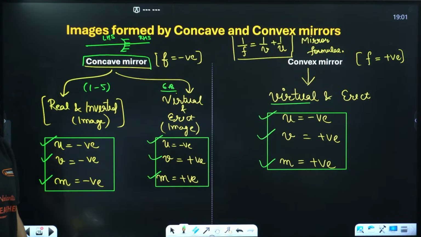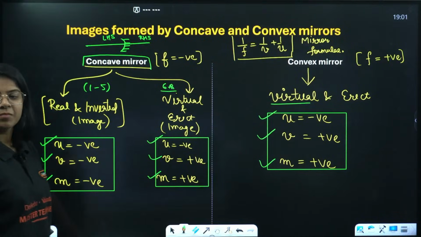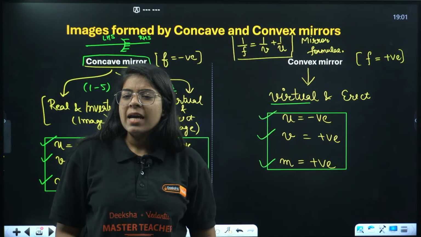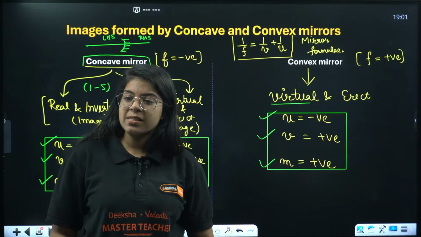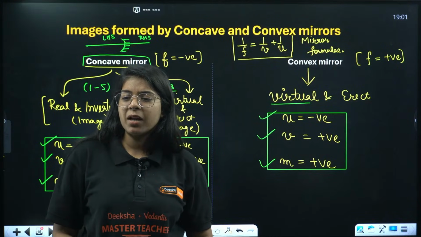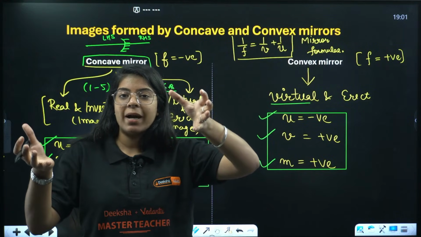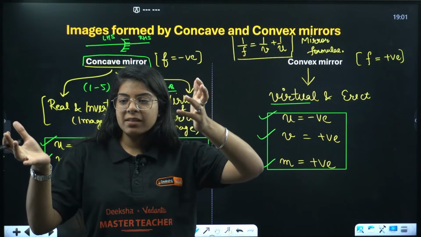Ma'am, in the lens image formation in the 6th case, the image is formed behind the mirror. This thing is asked by my school teacher. Acha, in the lens image formation, the 6th case, the image is formed behind the mirror. Look, you are saying lens image formation, and then you are saying it is formed behind the mirror. How does that make sense, Amit?